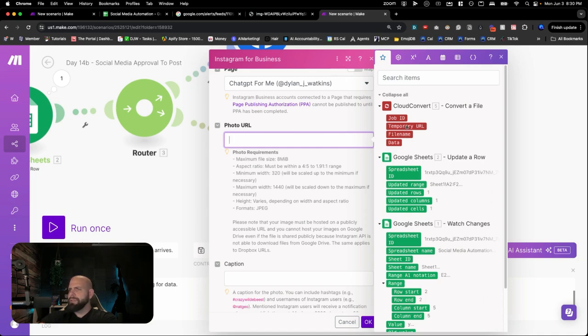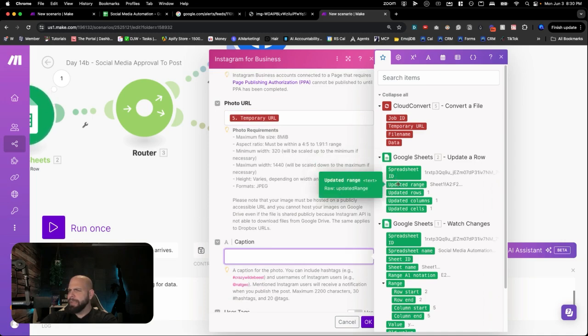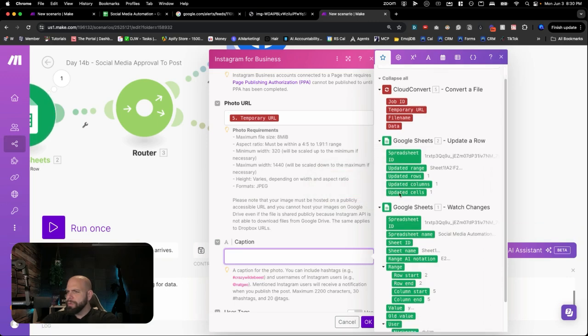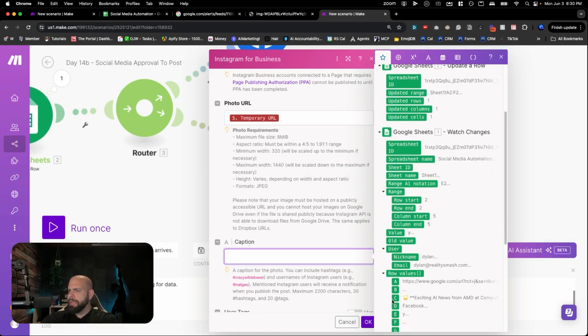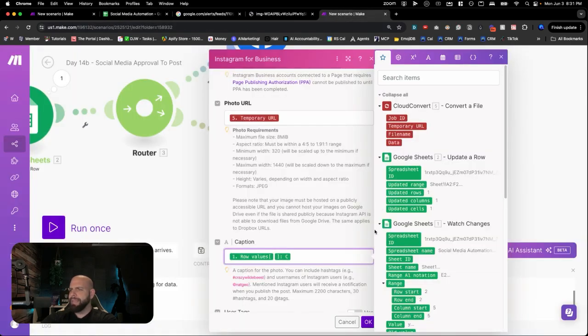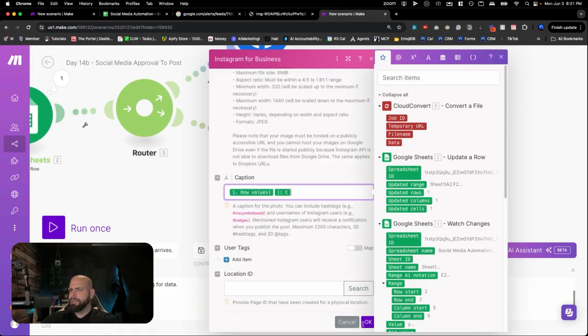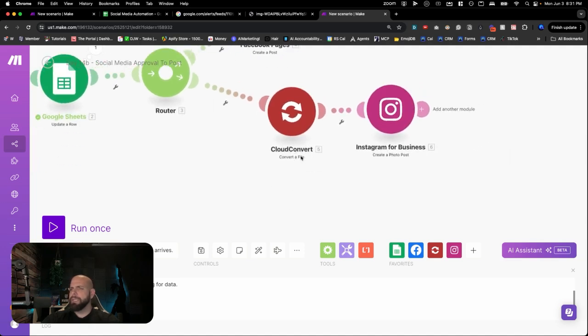So this is right here. We're going to use this temporary URL because this is the URL that we're going to be grabbing from the conversion. I don't think we need actually that step, but it's fine. Go here for the caption, which is going to be able to get posted on Instagram. And we are going to go down to, again, this section over here of row values. And this right here, C, is for the social media section because, again, we're over here. This is C right here for social media. Be nice if it was labeled, but it is what it is. Click OK. And now we've created an Instagram post.